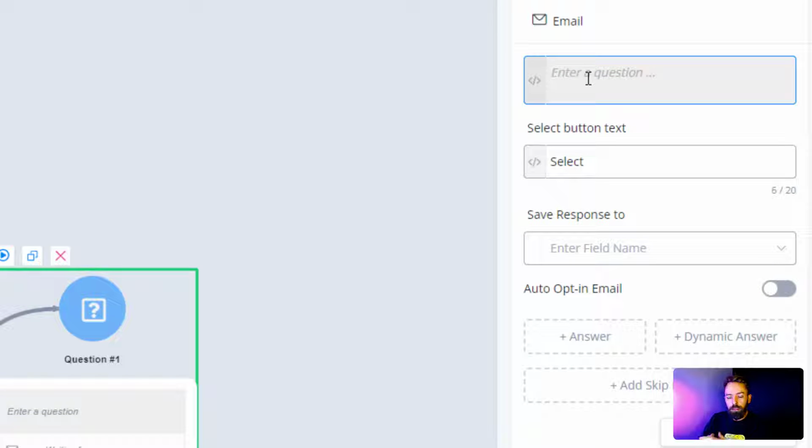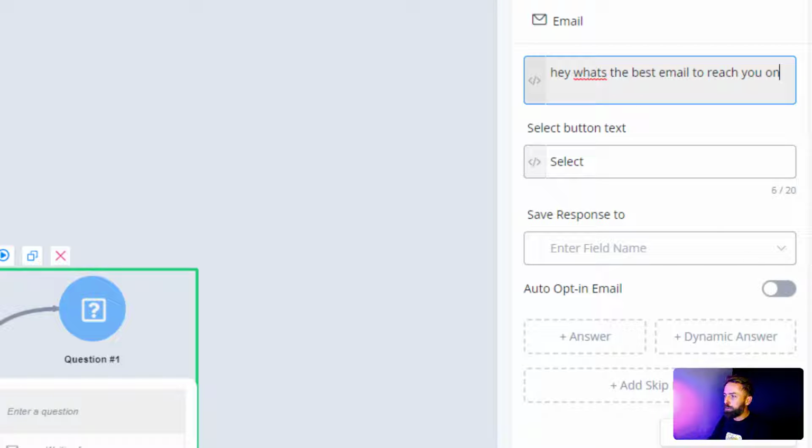All we need to do then is simply type in something like, "Hey, what's the best email to reach you on?" or words to that effect. Just to note that some of the channels, i.e. Facebook and Instagram, will pre-populate the actual email address of that user, so all they have to do is simply click it. But with SMS, WhatsApp, and also the website chat, the user has to type in their email address. And you only ever have to ask for the email address once, which is a great thing, and we'll come on to that later on when we start using conditions.